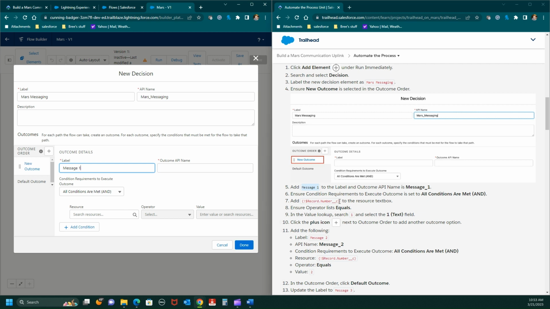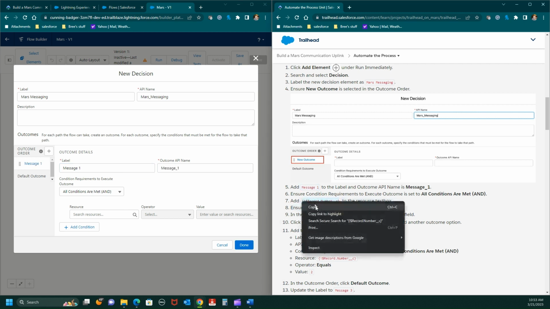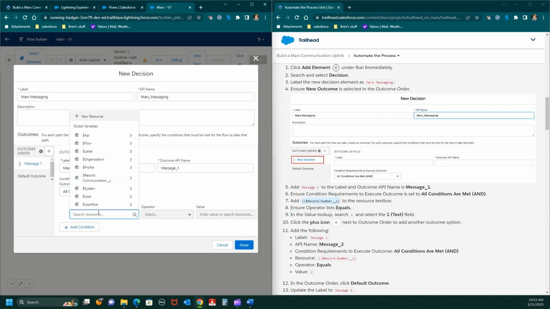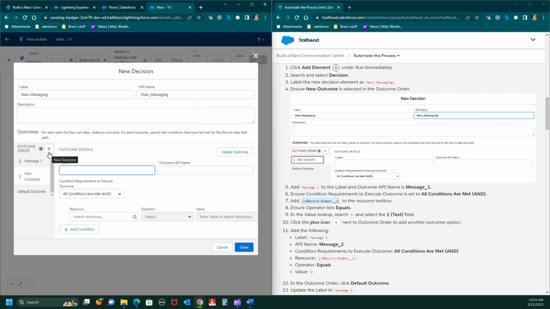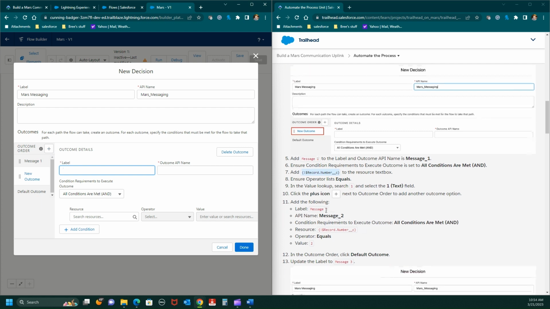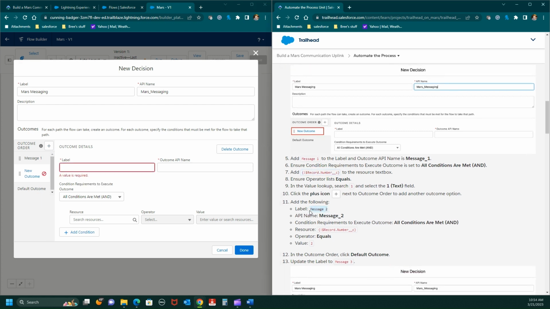And then under the resource, since it already gave us the formula, we're going to just copy and paste it into there. And for the next one, we hit this little plus icon. Oh, we forgot to finish this. This is operator is equals, and this one is 1. So we're not going to go to add condition. We're actually going to go to this little plus sign. And then it's message 2.